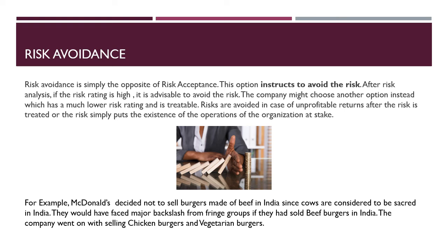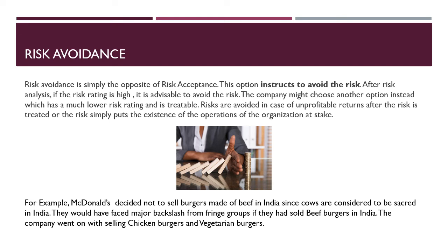Risk avoidance. Risk avoidance is simply the opposite of risk acceptance. This option instructs to avoid the risk. After risk analysis, if the risk rating is high, it is advisable to avoid the risk. The company might choose another option instead, which has a much lower risk rating and is treatable. Risks are avoided in case of unprofitable returns after the risk is treated, or the risk simply puts the existence of the operations of the organization at stake.